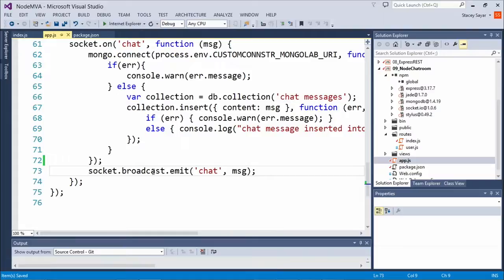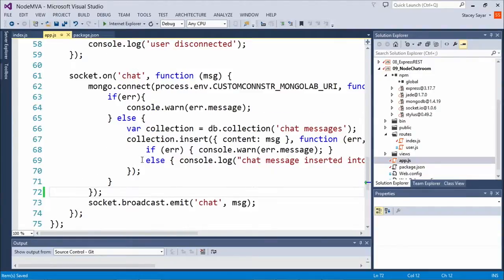Yeah, and that's going to raise an interesting point when we start working on the front end, which is that we also want to show what the user typed in as having been sent. Right, and Stacy will show you that in the next module. Oh, giving me some pressure.